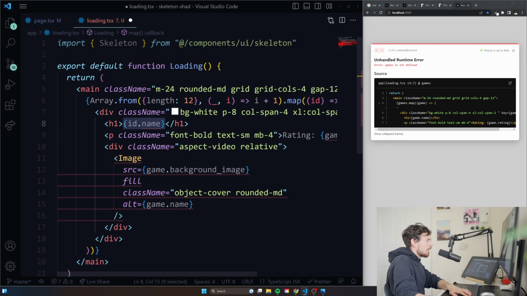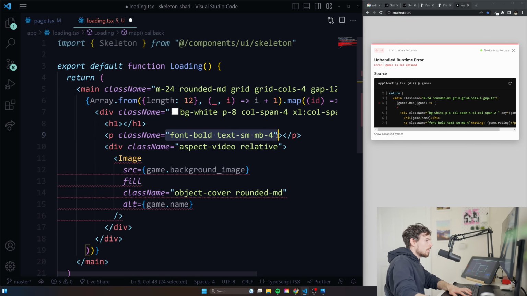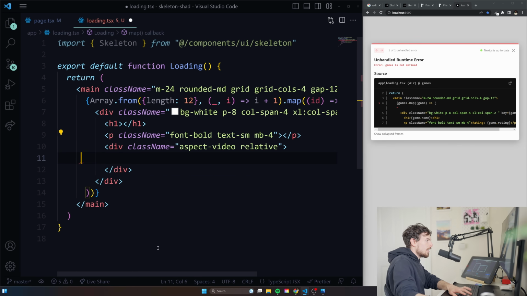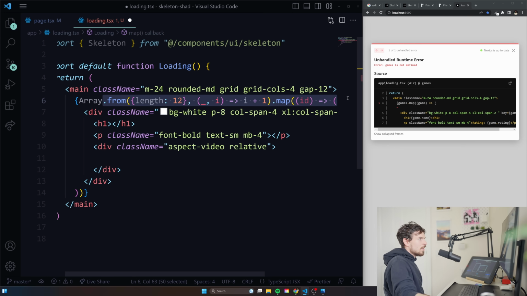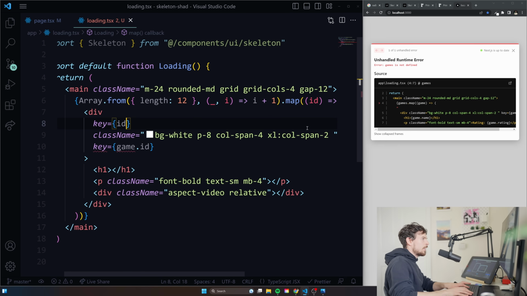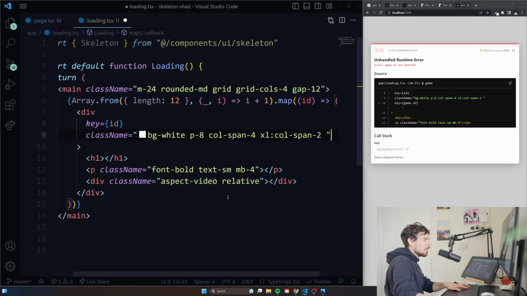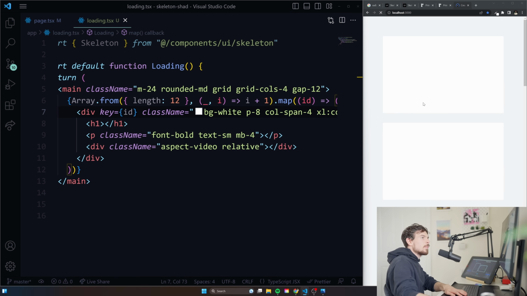Here we can leave this empty, that's fine. I'm going to get rid of this as well, because we're not going to add any HTML here. We're just going to control everything with the styling, and the image can go as well. All right. So again, I'm just creating an array from scratch here. I'm looping over it, and then here I guess I should add the key. I'm just gonna pop an ID here for now. That's fine. Let's get rid of this old one. Let's see what other errors we have. And it looks like we don't.